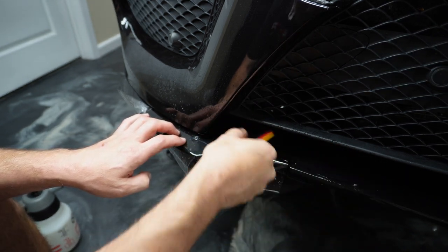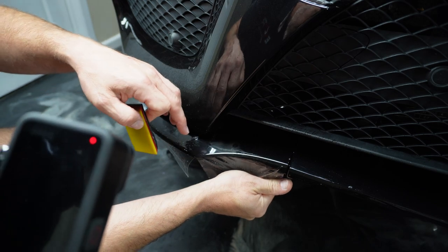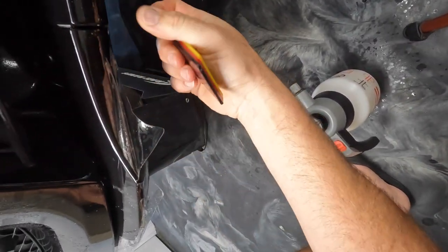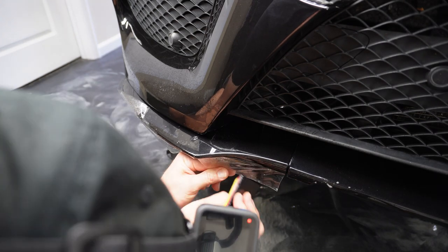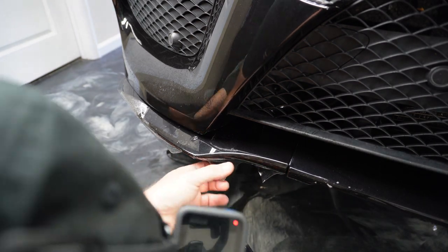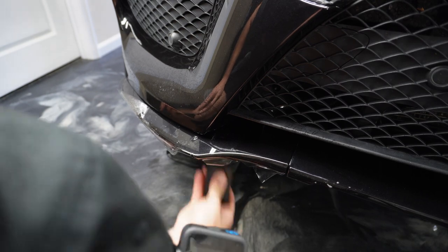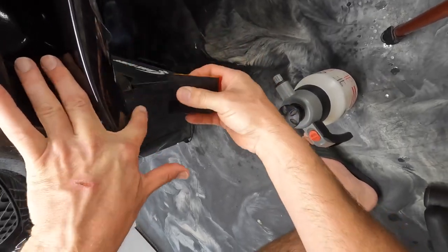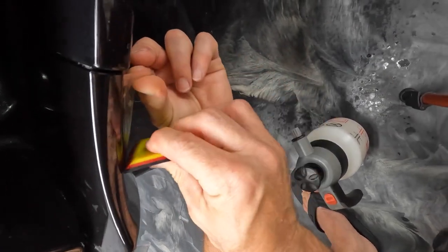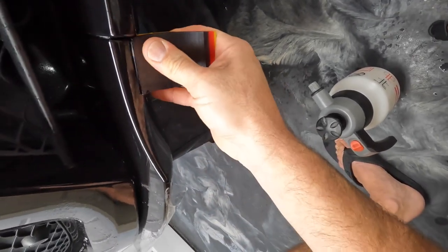All right, let's go ahead and get the bottom part of this bumper on. Basically, this whole bottom part on the side, both the left and the right side of the bumper here, the squeegeeing is a little bit awkward because there's a lot of contours and a lot of bends, and you're trying to get the material to stretch and go over all these areas. So just make sure you're doing a lot of overlapping and that you're getting good coverage as far as removing the soapy water, the slip solution. It's super easy in these areas to leave water behind, especially on the edges or on the curves, the creases in that part of the bumper.